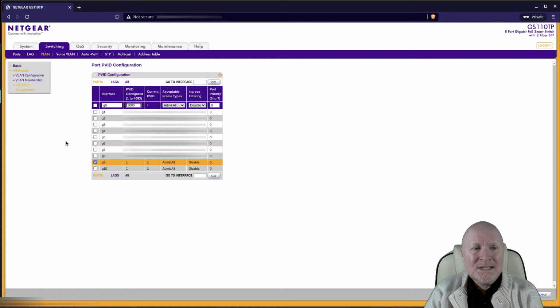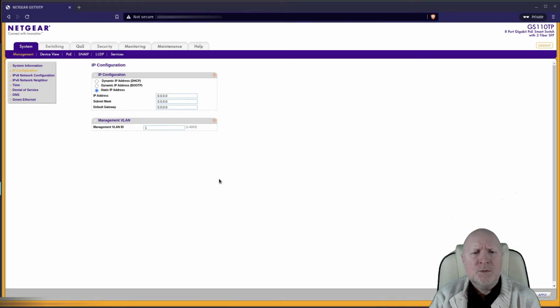So the next thing we would probably do here is to go back to the VLAN membership and start removing VLAN 1 from these interfaces, but I've already done that sort of example in the Cisco switches. It's pretty much the same here. The only thing we would want to do next is to actually change the management VLAN for this particular switch.